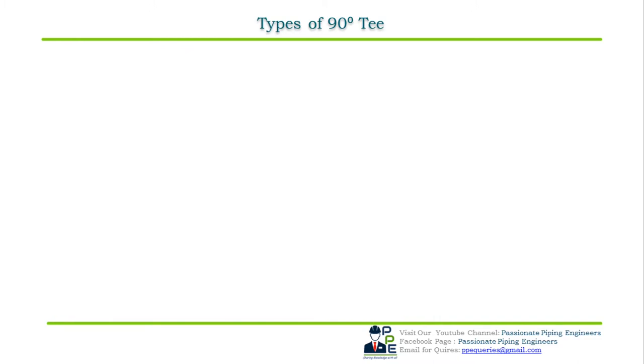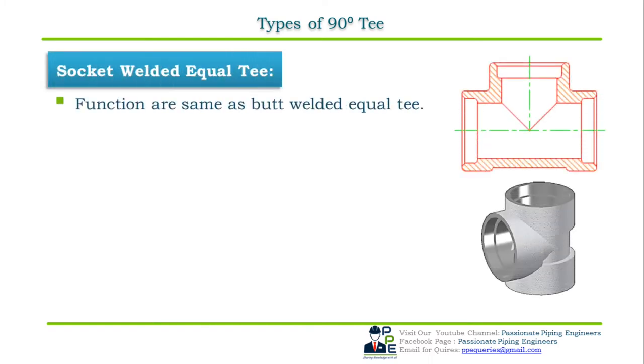Third one here is the 90 degree socket welded equal T. Functions are the same as that of the butt welded equal T. And socket welded equal T is a straight T with all its three outlets of the same size as shown in the cross sectional figure. As the name indicates, all the three ends of the socket welded T have sockets on its ends for connecting a small bore plain end pipe to form a socket welded joint by means of a fillet weld.